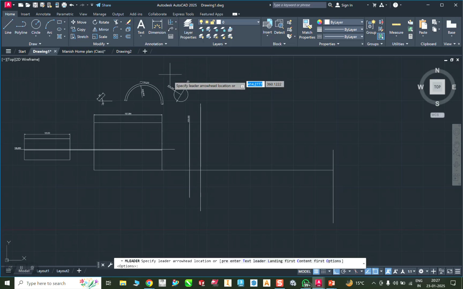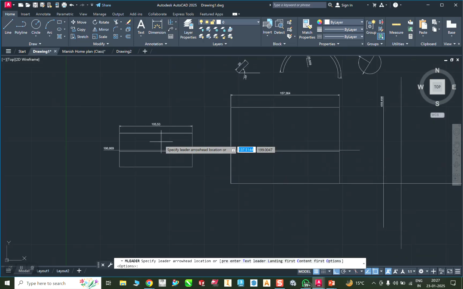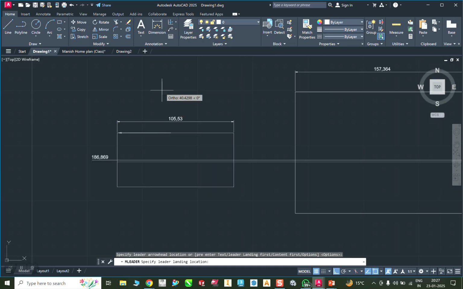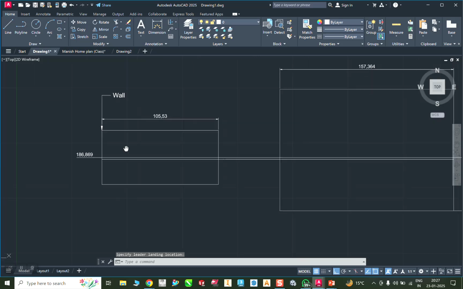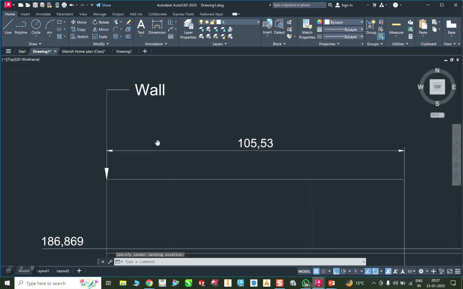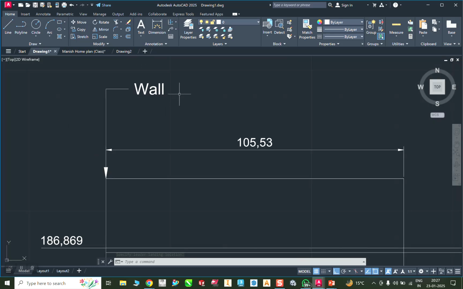Just like I have a block over here, click on this corner and just move, and after that you can type something you want to write, like wall or anything. Just enter, and you can click it over here. You can see you have given your own leaders over there. You can give the details yourself.